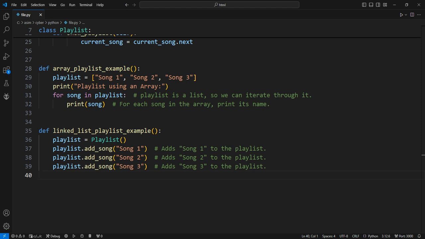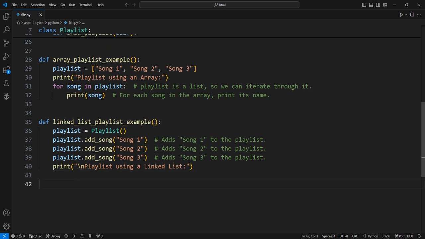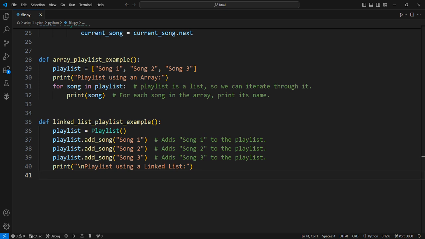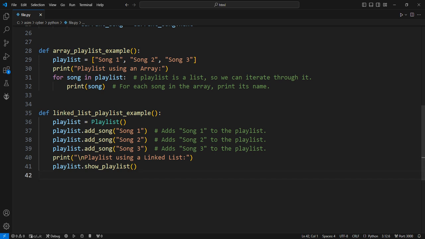Print a message indicating we are using the linked list-based playlist. Show all songs in the playlist using the show_playlist function. Run both examples.